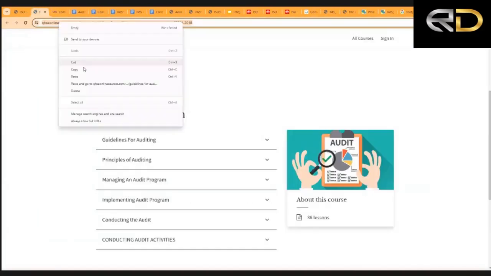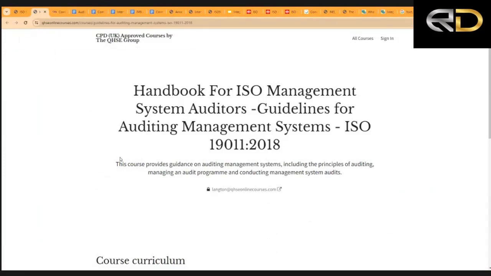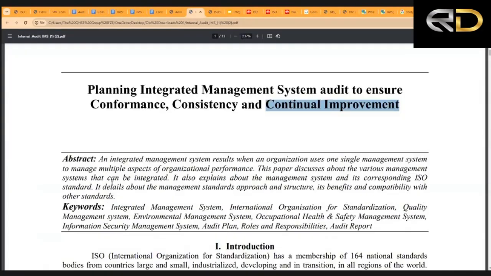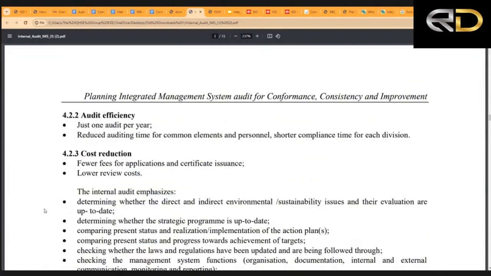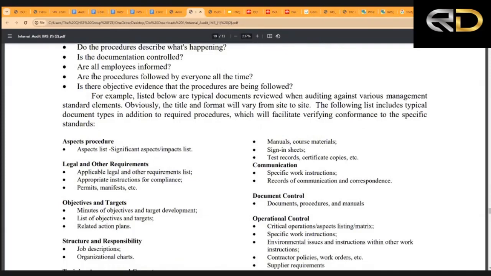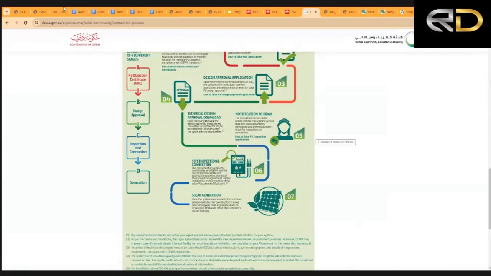But with that being said, everything that I'm saying here, you can get it in this handbook for IMS auditors. We have prepared a handbook for conducting an audit. In this handbook, this is where you are going to get the audit checklist that I have used for the rest of these sections. It is really going to be unrealistic for me to cover all of these items in this webinar. But the audit checklist that you are going to prepare is literally going to be done the same way. This is an example of how exactly I'm going to prepare an audit checklist for this section in this blue area.